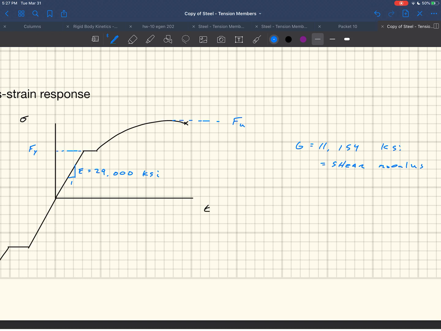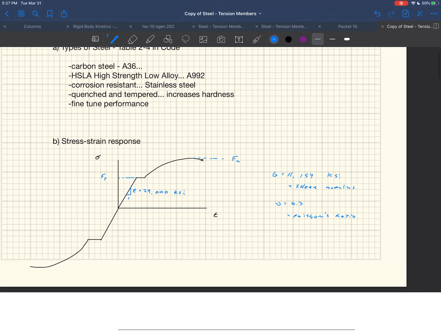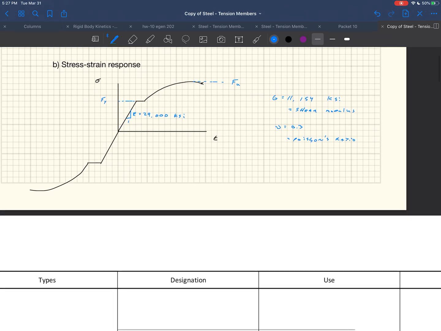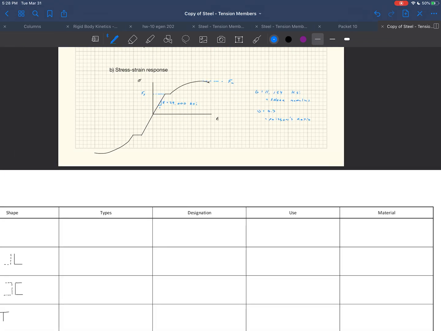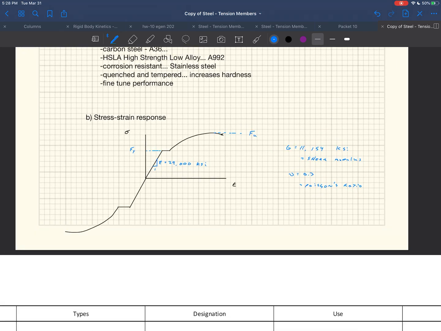Right, if you load something up in shear, it's how much it displaces. It's a little more important in here than in concrete. And then Poisson's ratio is 0.3. Right, and that's how much, if you squish it, how much it bulges out, or if you pull on it, how much it gets sucked in, okay? So those are the properties of the steel.